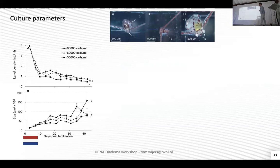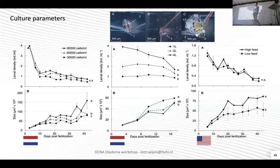Now I've got a lot of graphs, of which the one on the left and in the middle were cultures in the Netherlands. The one on the right was in Apollo Beach in Florida from Aaron and Josh, where we tested. On the left, we tested the amount of feed that we gave, so the amount of cells of Rhodomonas per milliliter, between 30,000 and 90,000 microalgal cells per milliliter of culture.